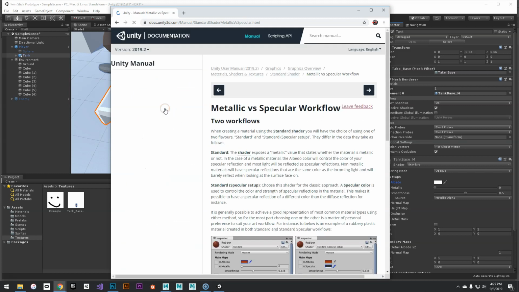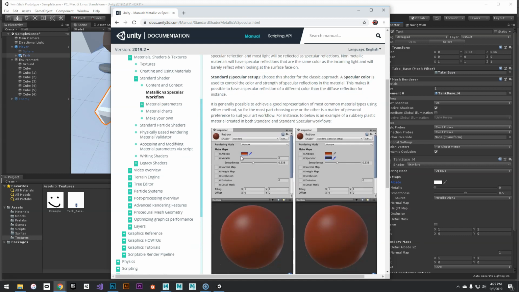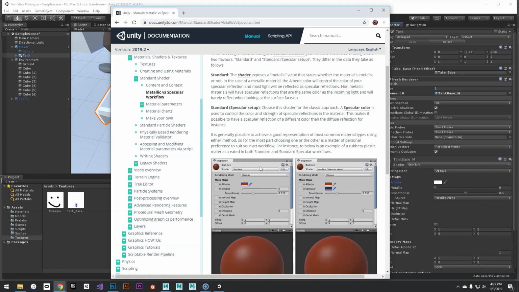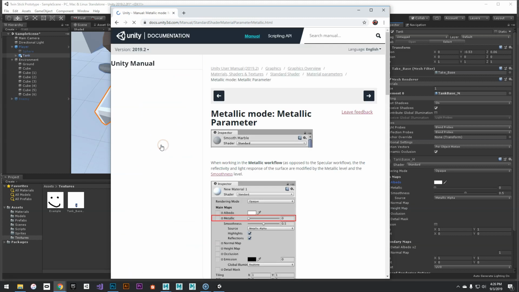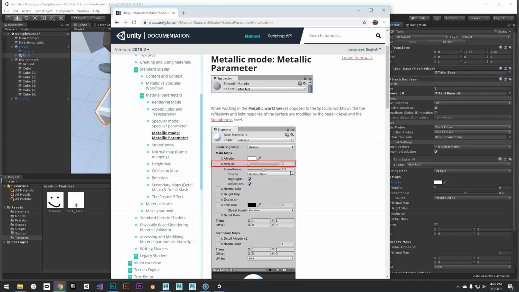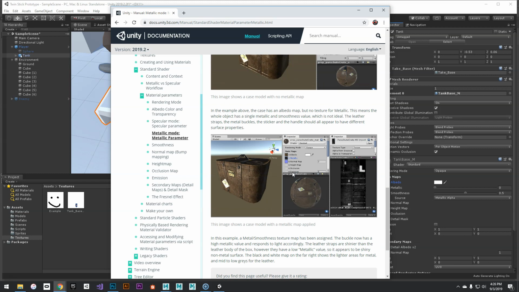The important thing is that when you're setting up the metallic properties and the smoothness properties, you have to use some very specifically formatted images. And I'm trying to find, yeah, here in the material parameters, the metallic mode parameter requires an image that uses different channels of the image to specify data about both the metallic and the smoothness.